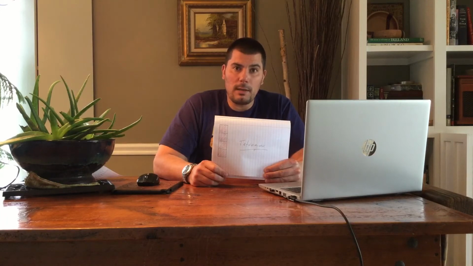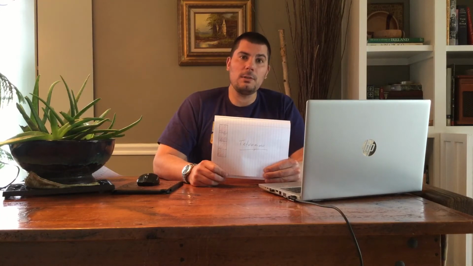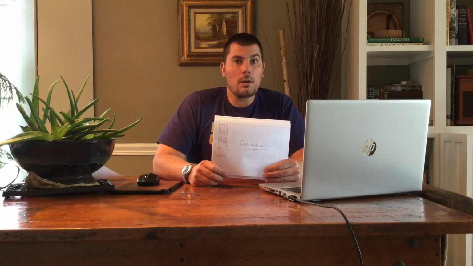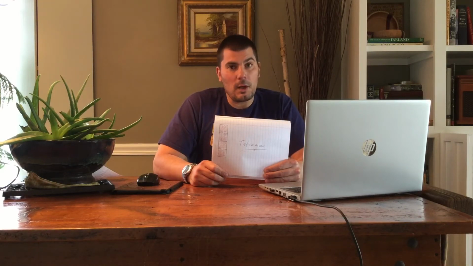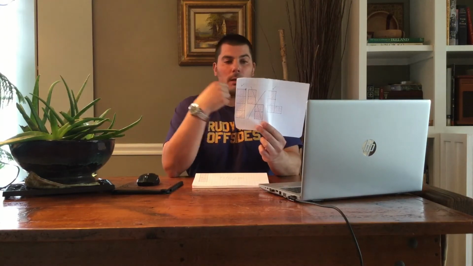So before we play the game, I need you to see if you can draw all 5 tetranimals that use only 4 squares. Here's the example of the tetranimal I showed you right here. 1, 2, 3, 4 squares. Now, you can take the same 4 squares and rearrange them, but this does not count as a tetranimal because there's too much of a gap here and here. These squares need to be touching each other.